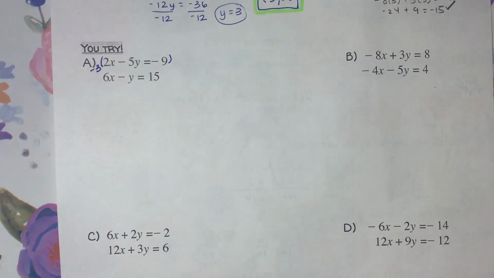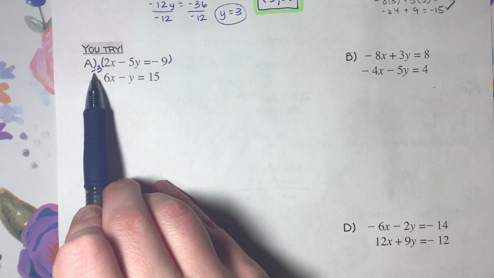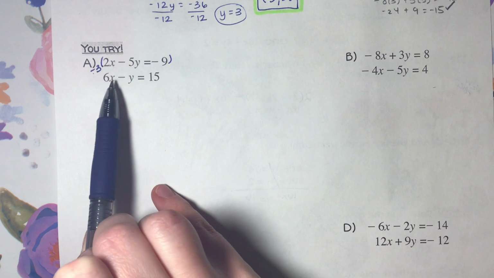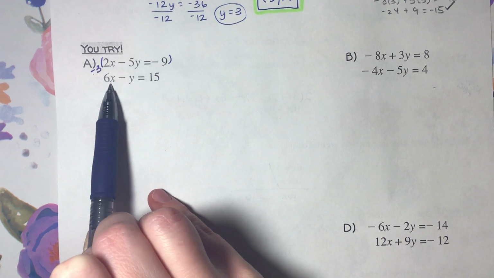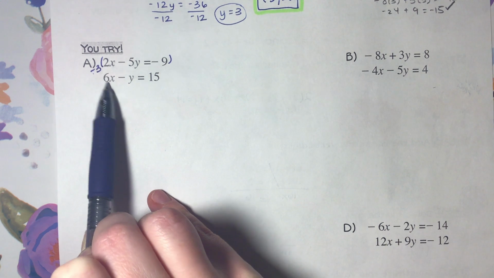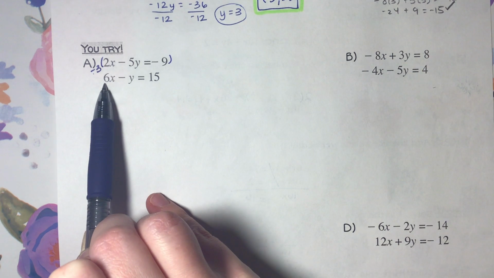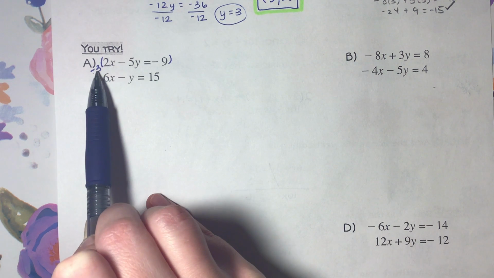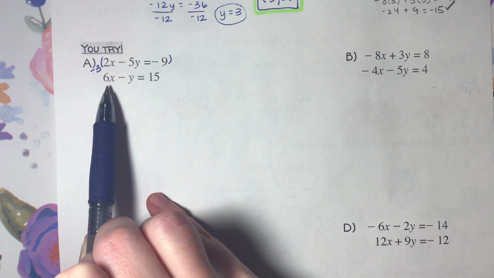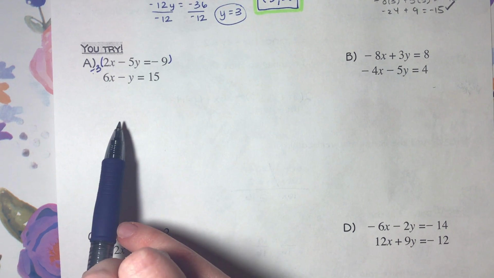Now you might be wondering, why are you multiplying it by -3 instead of just regular 3? The reason I'm doing that is because this bottom equation has positive 6x. But I want these to cancel each other out when I add up. So if I only multiplied this by +3, then I would have 6x and 6x getting me 12x. They wouldn't actually cancel. So that's why I'm making this an additive inverse. Remind yourself, when things cancel, one is positive and one is negative.